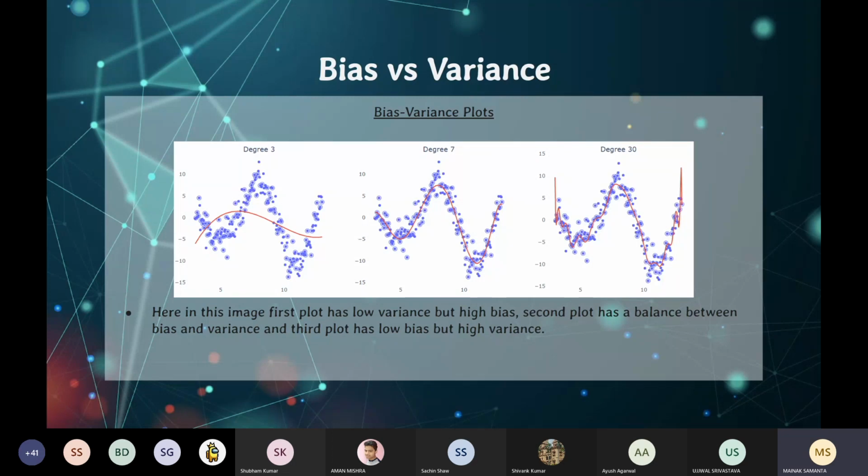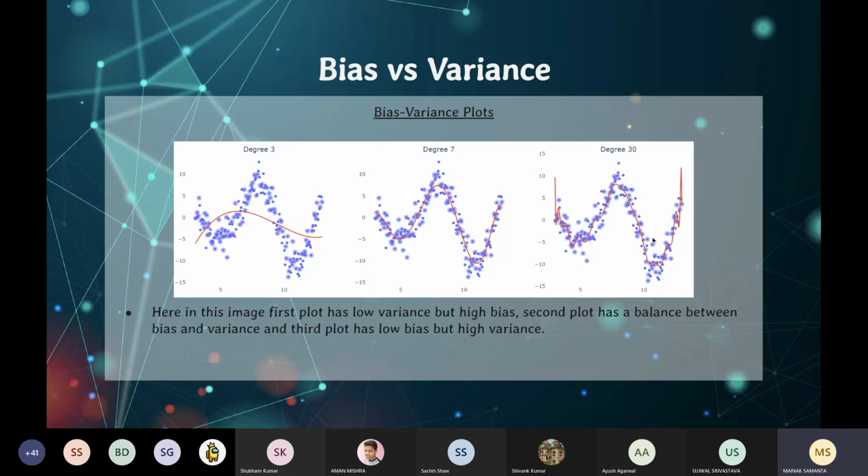But if you shift these data points up, down, left or right, then this model will make wrong predictions on the new data set. That's why this has a very high variance error.